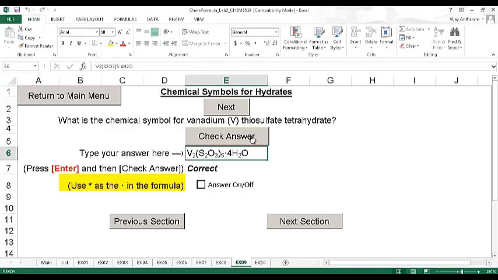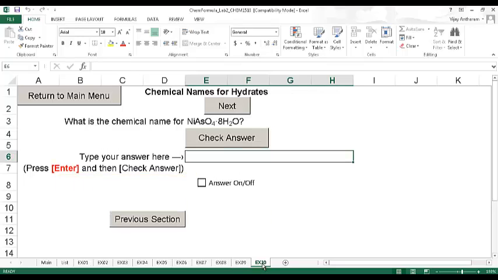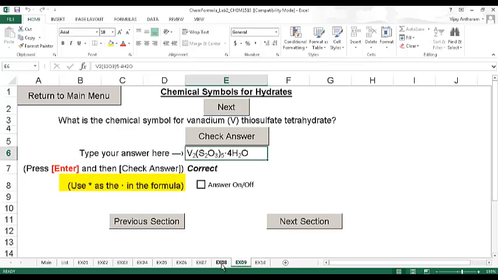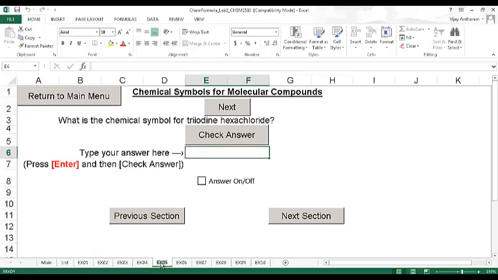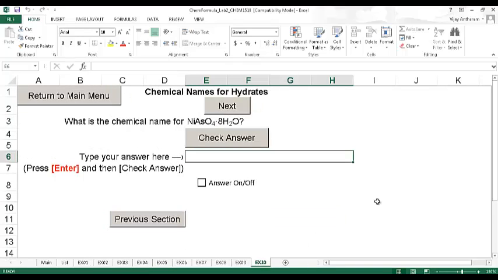And notice that once I click check answer and it says correct, it gives me the answer the way it should be written in a chemistry exam or in real chemistry. So that's the program. Once again, update your notebook correspondingly with the corresponding exercise title. And as a reminder, once you finish 5 correct answers, move on to the next exercise, all the way till you reach exercise 10. Thank you.